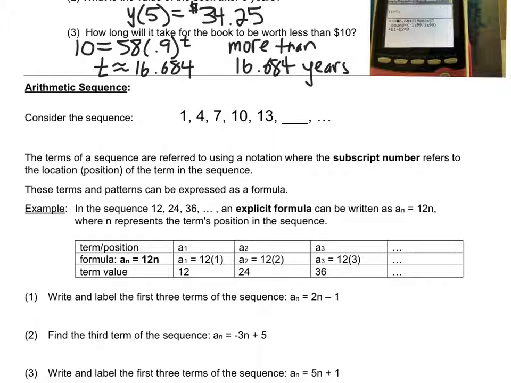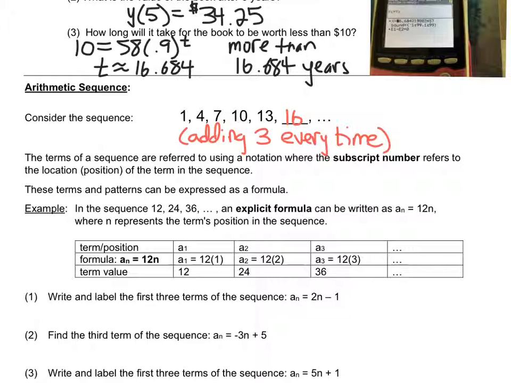So how do you get from a 1 to a 4? How do you get from the 4 to a 7, the 7 to a 10, and so on? At 3, all right? So what would be the next number in the sequence? 16, all right? And that's because we're adding 3 every time. All right, for each consecutive value, from one movement to the next, we're adding 3.